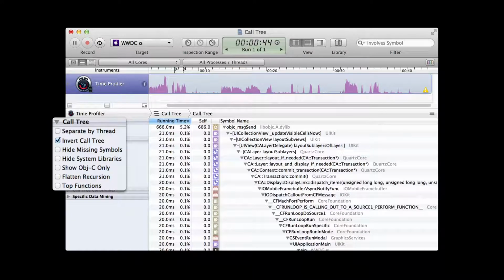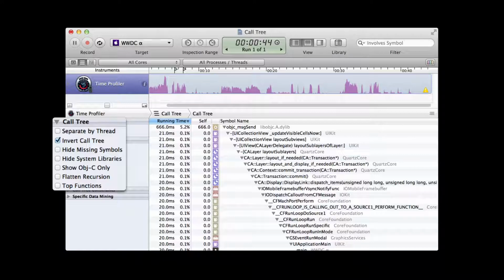It shows you total cumulative time as opposed to a single invocation of a method. Now you look at this and say, okay, what bubbled up to the top here is objc_msgSend, the inner function that does the Objective-C messaging. That's not really helpful, because that's not my code. That's not what I'm looking for.